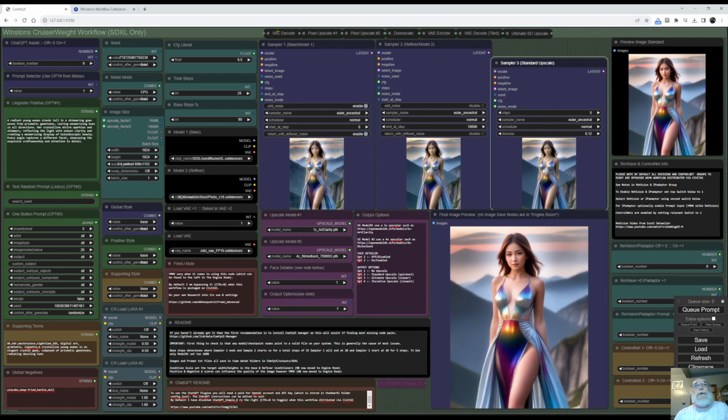Across the top, there's effectively a status bar, so you can keep track of what's going on. These, you shouldn't really need to touch. If you do, you can expand on them to change the various settings. And one of them over here is related to the Ultimate SD Upscale. And again, that can be expanded on if you need to change any settings in there. Just down below these in the purple section, the way I've built this is to work with two upscale models. For the first upscale, the pixel upscale, I recommend using a 1x upscaler, such as Art Clarity, which I personally use. And the second one, which is a 4x upscale, I like the Nickelback 7000G, and the links to those are in the options over here.